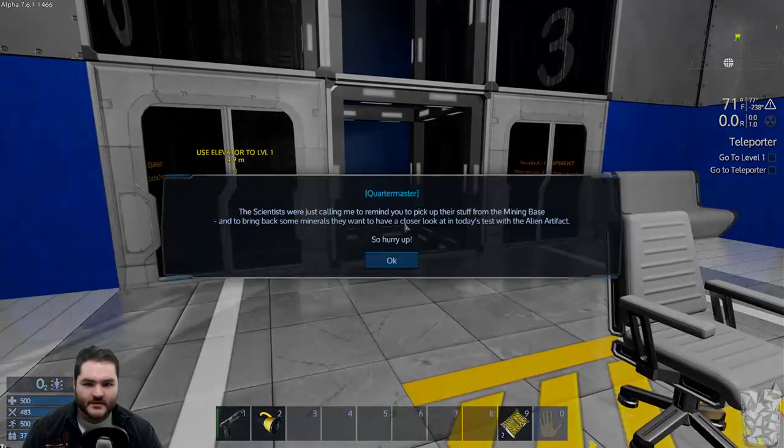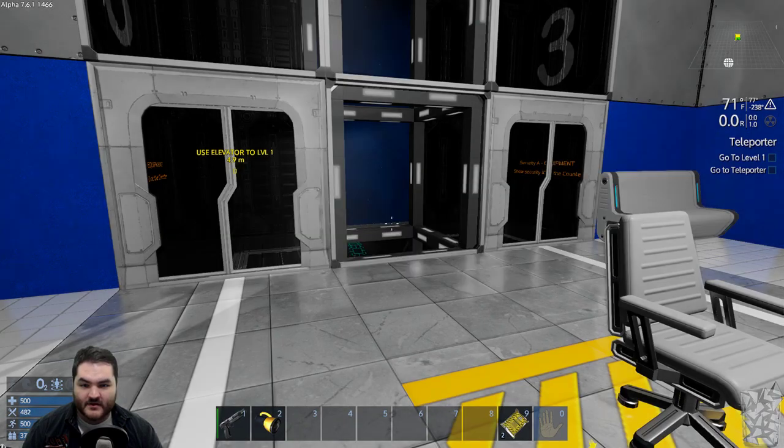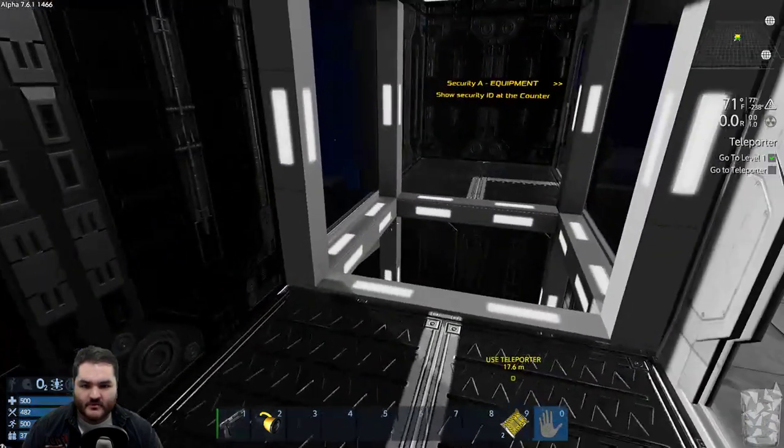Remaining duties, hurry up. Just calling to remind you to pick up the stuff in the mining base and bring back some minerals. They want to request the alien artifacts, so hurry up. Alright, easy artifact to level 1.